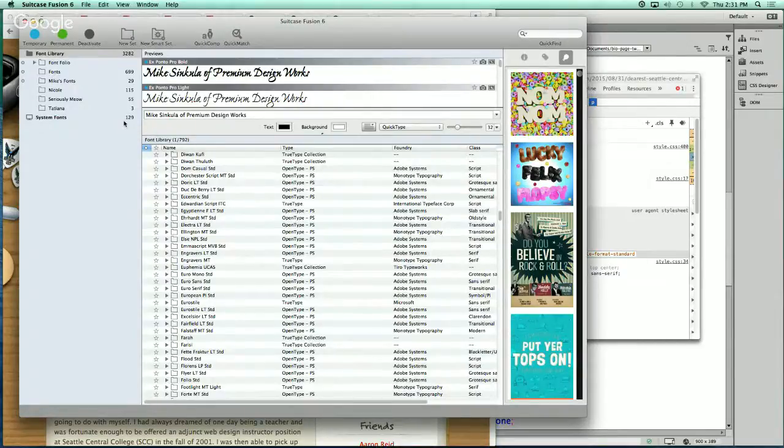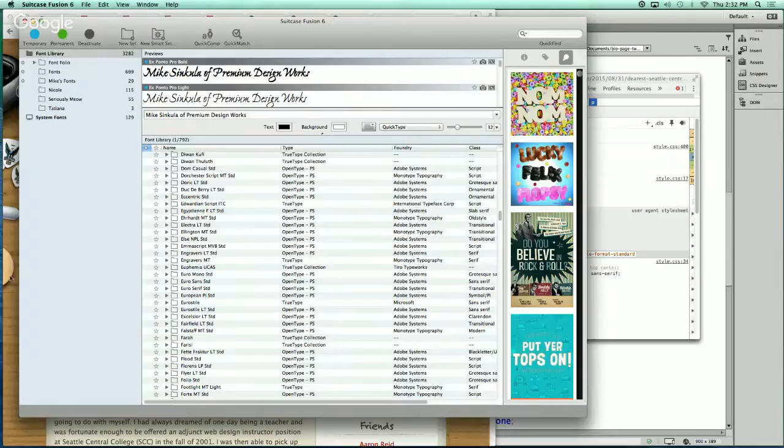Same thing when you are activating fonts on your Windows operating systems. I'm trying to stop using the term PC because I heard very recently that Steve Jobs, or Wozniak, always got upset about the term PC only referring to Windows platforms, because Macs were PCs too. Personal computer. Yeah, personal computer. So I'm trying to use the terms Mac operating system and Windows operating system instead.